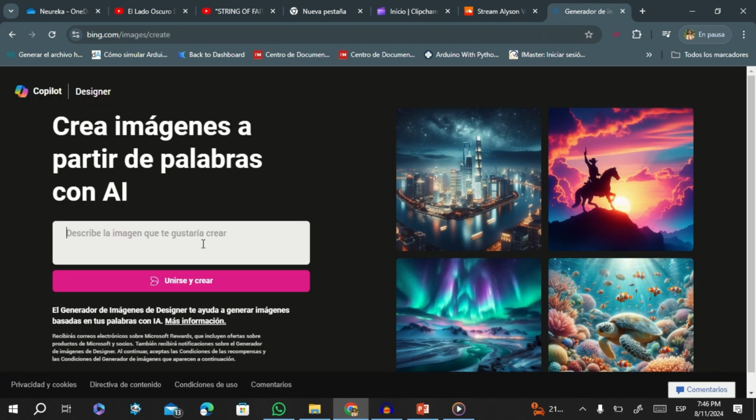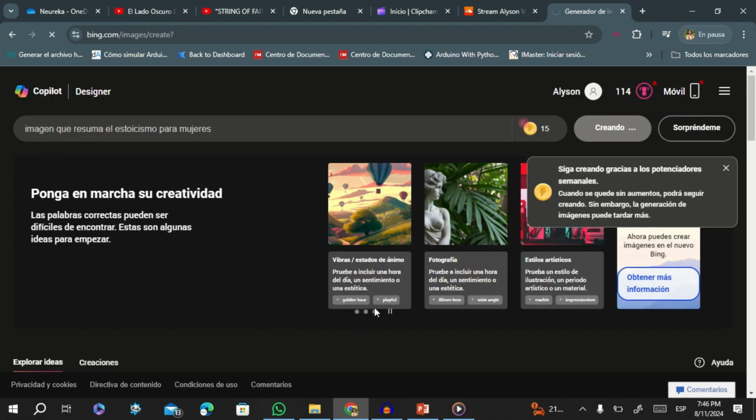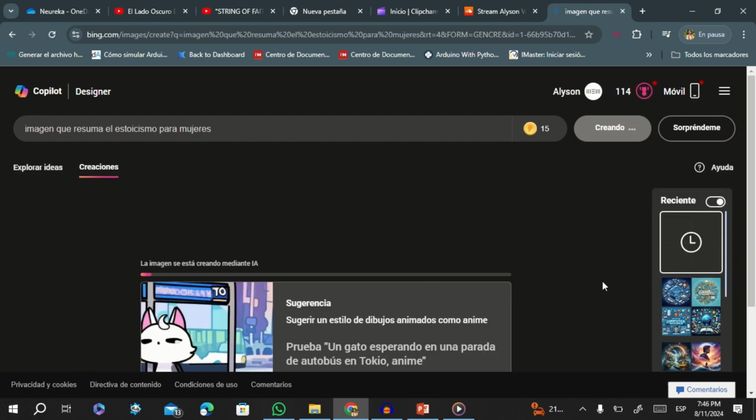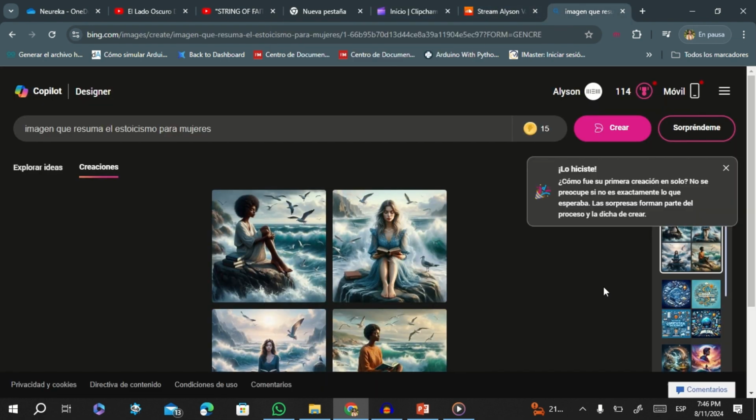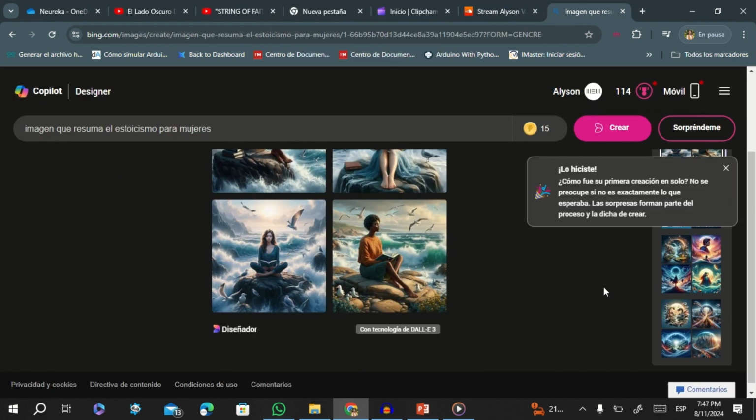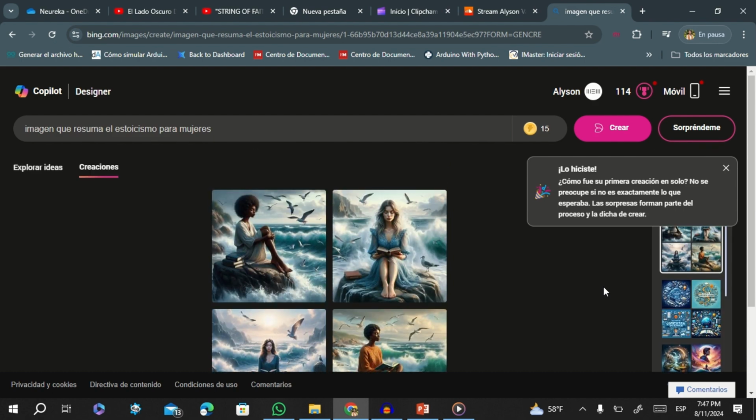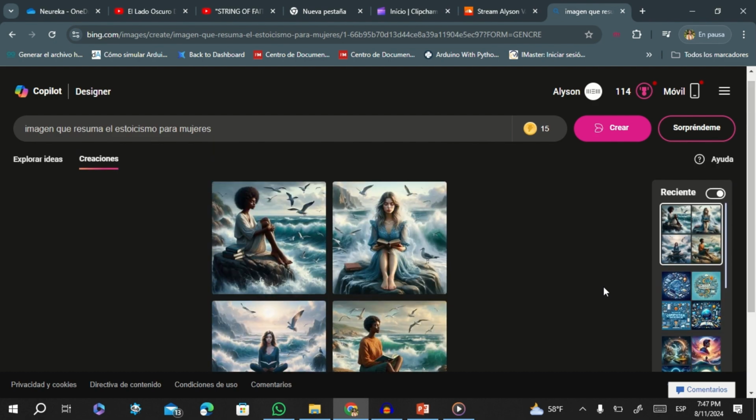In my case, I did it using an AI generator. I used Bing, but you can use Firefly or other tools that you consider. In my case, I did it with Bing because it's easier to use and it's free. Remember that when you want to create an image with AI, you have to put a brief description of the image that you want. You have to wait a few seconds until you get the image, and ensure that the image is correct and reaches the objectives that you want.